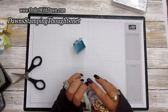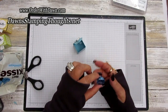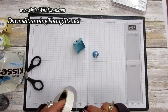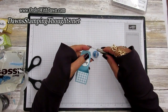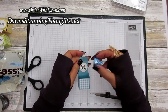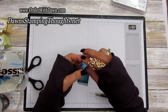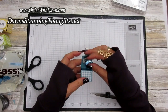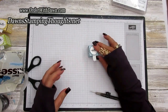So let me get one of them out here. So here's one. Isn't that cute? So we're going to take another glue dot, and this time I'm going to put it on the end of the window sheet. You're not going to probably even be able to see that very well. Okay, so there's a glue dot right there. Then we're going to take the Hershey Kiss and put that right on the end. Secure that down. See, now that's going to kind of bounce around there. Isn't that cute? So then it just closes up into the box. Oh my gosh, isn't that adorable? I love it.